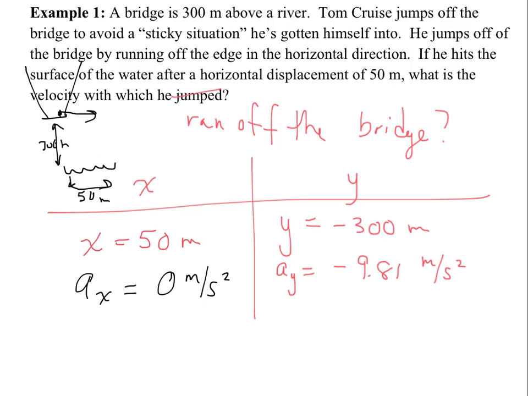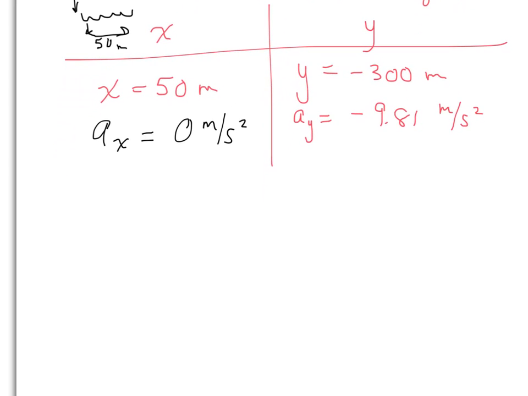So we don't know what formulas we're going to use in the y direction yet, but I definitely know that in the x direction, it's going to be something with x over t. And let's just call this v_ix for now, meaning the velocity in the x direction. Okay, I'm going to pause there.